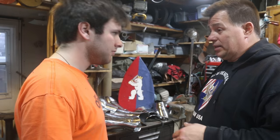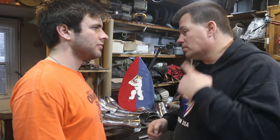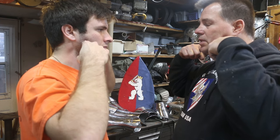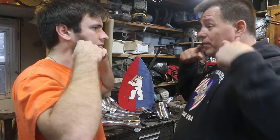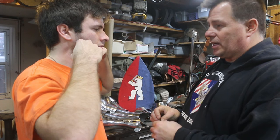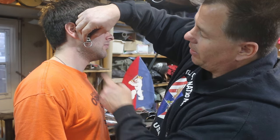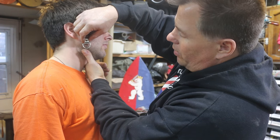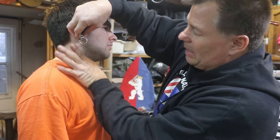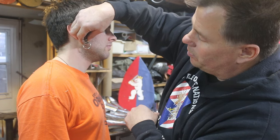So I'm going to need you to help me set the hole in the correct position on the helmet. When you clench your jaw you have the muscle on your jaw that pulls out — find that spot. So we're going to put the helmet on and I'm going to have you point to that spot. The reason we're going for that spot is when we put the D-ring there, the chin strap will be able to go underneath the throat and to the chin. If it was further back it would be kind of restricting and choking. So this is the perfect spot for us to mount this.